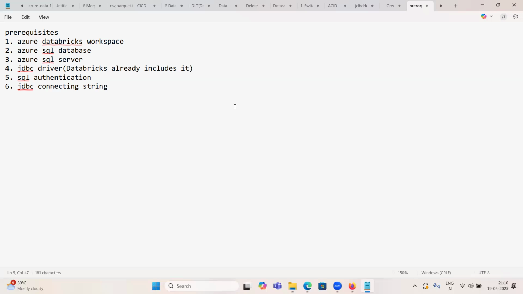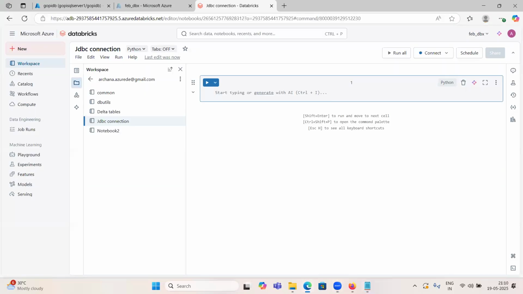Linked services are for ADF, right? In Databricks, we don't have any concept like linked services or datasets. So to connect from Databricks to ADLS, we are using a mount point, so we have to create that mount point, then it will establish the connection.